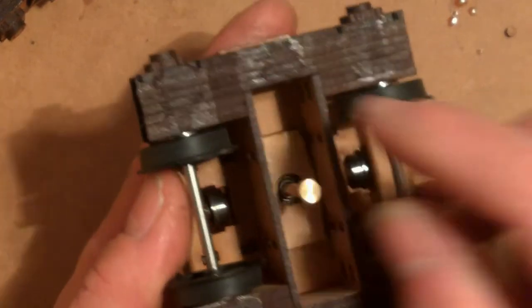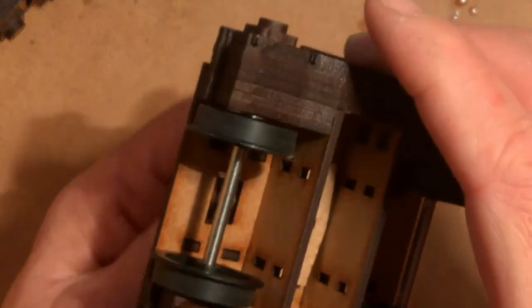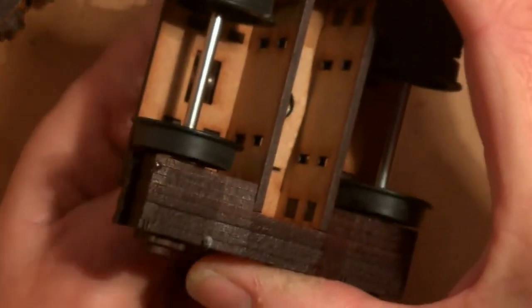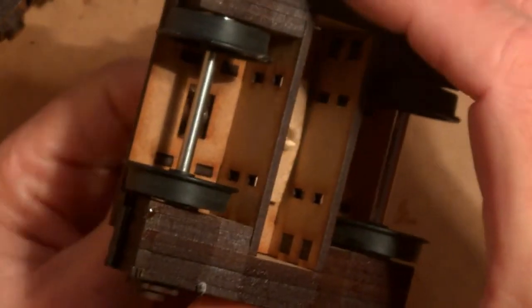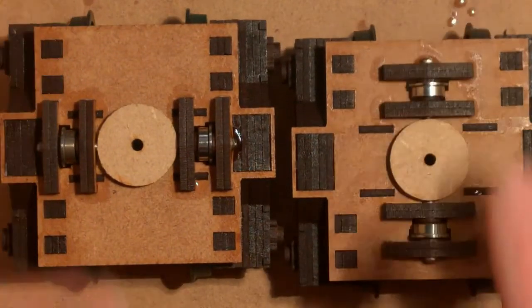And if we do the same on the other one we did, again slot the bolt up in, pull it firmly, rotate the bolt a few times, again just move the oil around. So there we have it. So that's our 2 bogies completed.